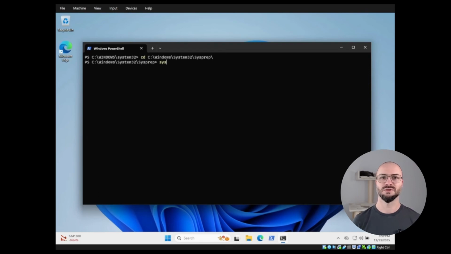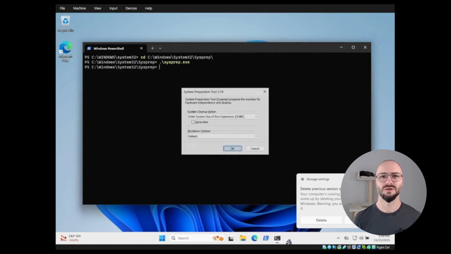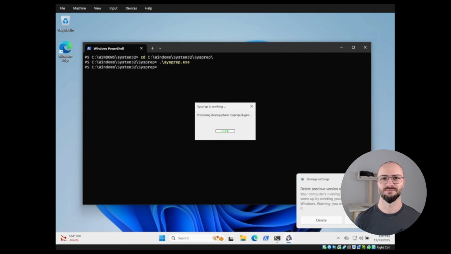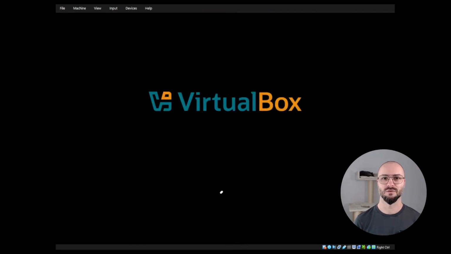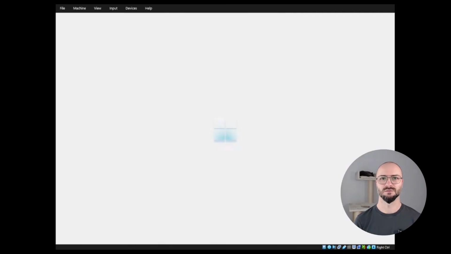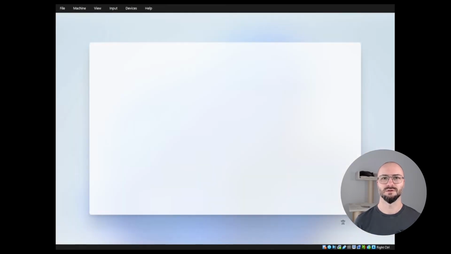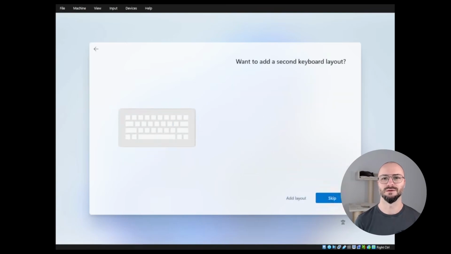So we start with sysprepping the machine so that we can configure it using the Windows out-of-the-box experience. In this process, the machine gets rebooted. It starts the configuration from scratch. It connects to the internet. It will talk to the Microsoft Cloud, and it will start the provisioning process, which is all handled by Intune.